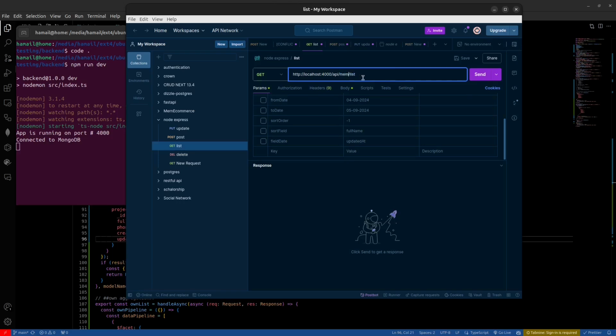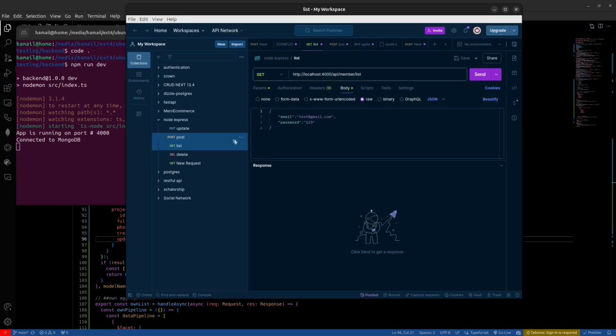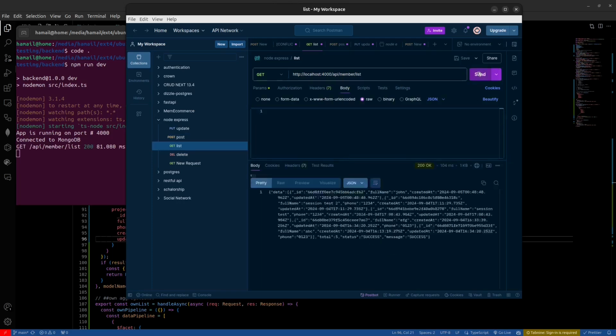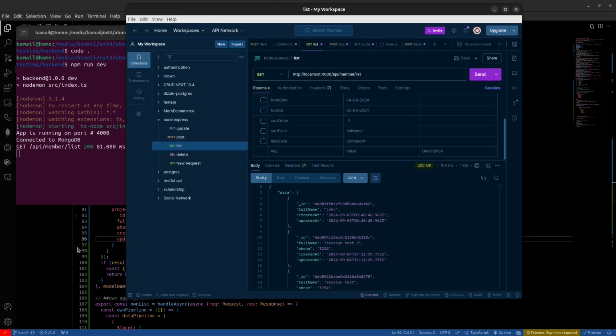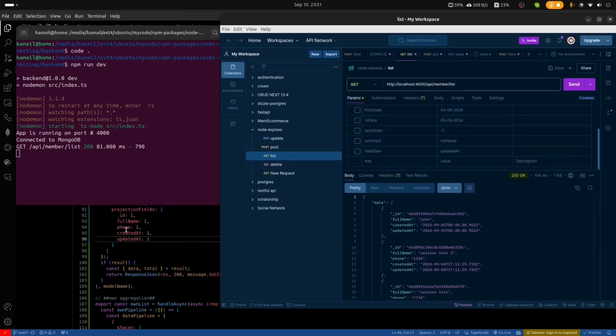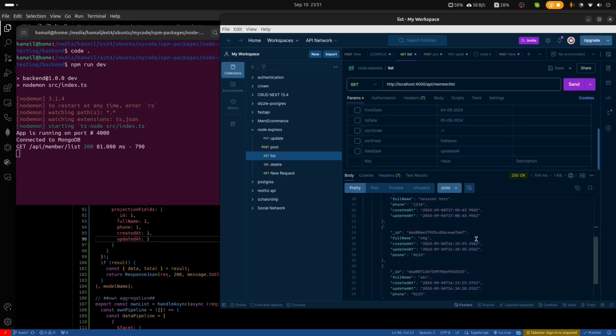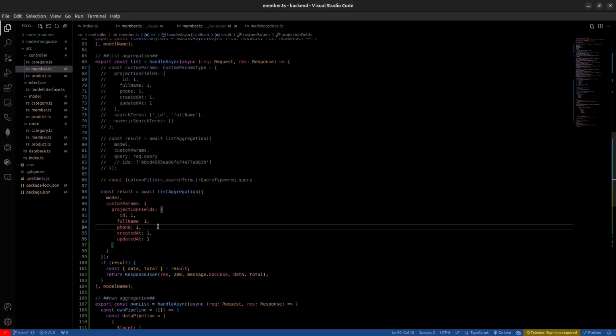Product note. I want a number. And this is remove this. Pass the, and you can see we get the data: ID, full name, created at, updated at, where we pass this ID, full name, phone, created phone. In this we don't have the phone field, so in this we have the phone field, and we also have a CNIC in the optional data, but I do not use the CNIC data, so I don't add this in this project field. So how can you use the filter method?